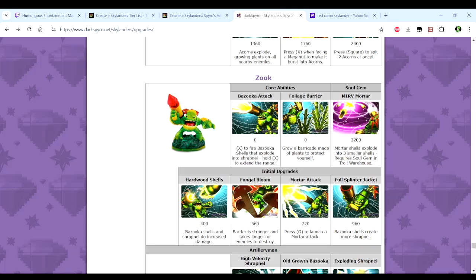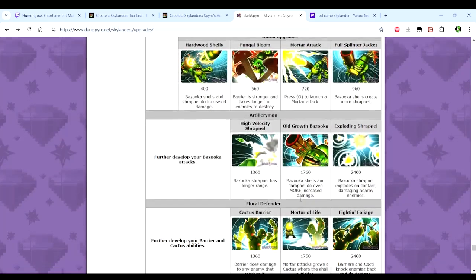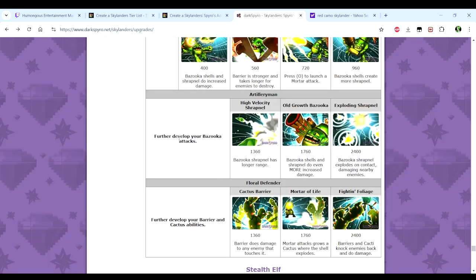His bazooka does good damage. I like the barricade. I like the mortar attack. And I think the reason people don't like him is they choose the wrong path, because everyone gives him the top path. The bottom path is what you want. The cactus barrier, you put that up, people can run into it, they just get shredded.